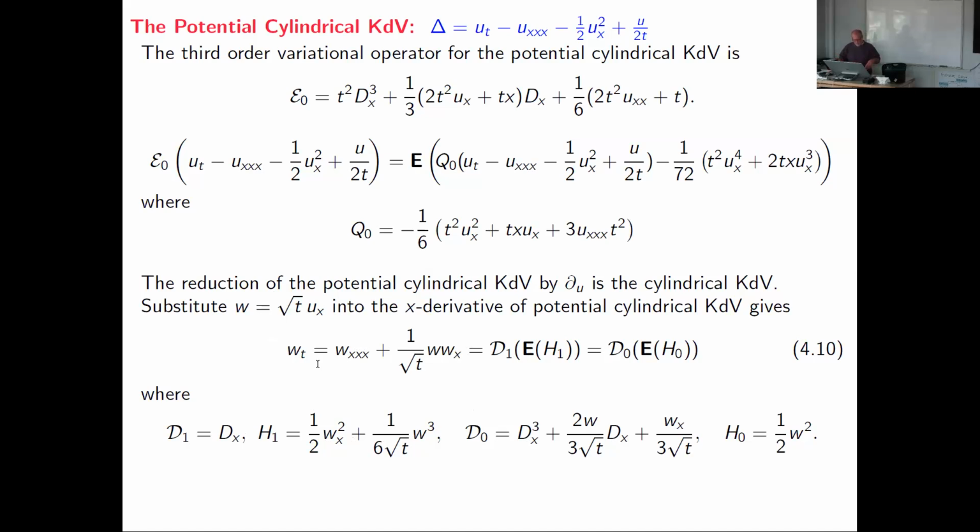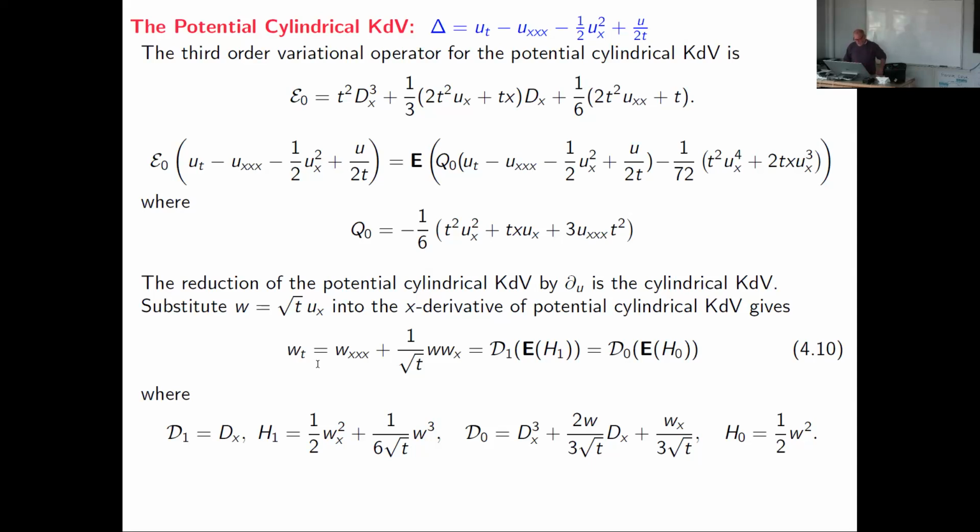These operators, you can find them quite easily for the potential form because they're variational operators, and they projected down to these. I was trying to decide if the cylindrical KdV was actually a bi-Hamiltonian system. Mainly, these Hamiltonian operators and the Hamiltonians were just projections of variational operators and their Lagrangians from the potential form.